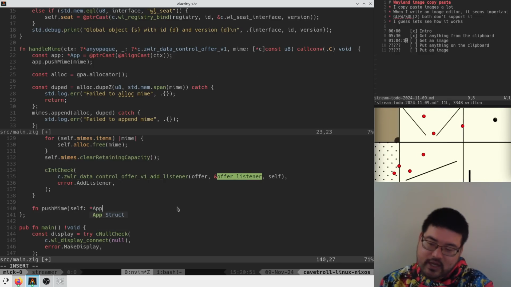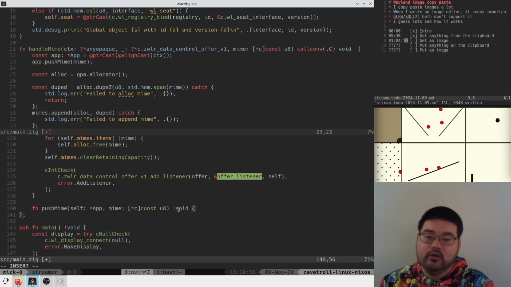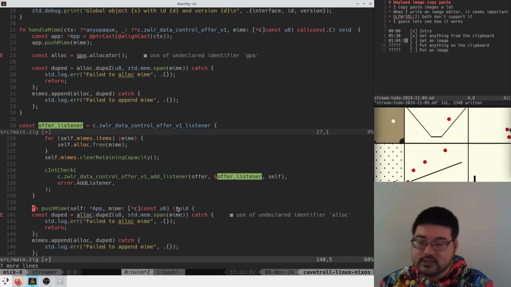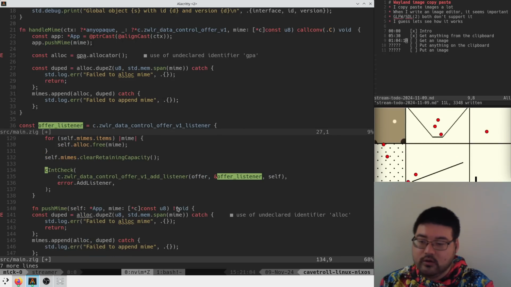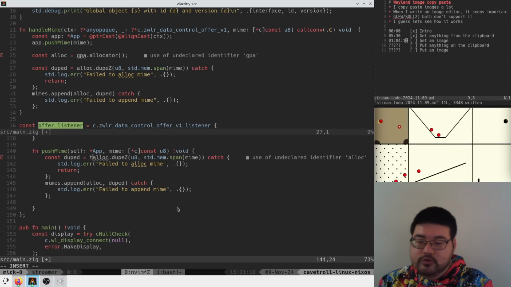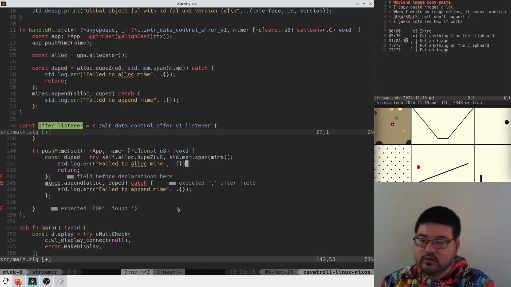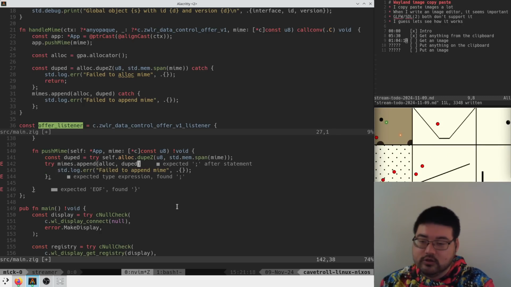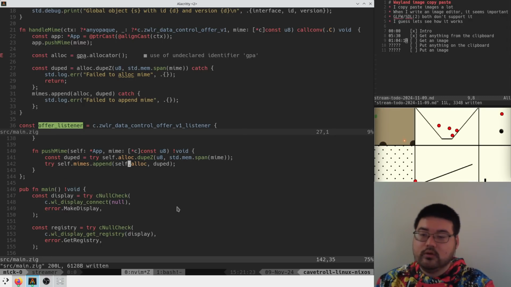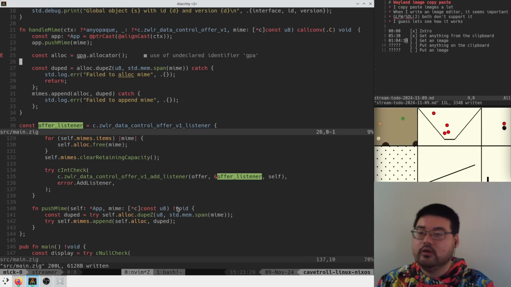Which takes in self as an app and mime as a C pointer to a const u8. And then we can start doing this stuff in here without having to worry about catching stuff. So we can just write, boom boom boom, try self alloc dupe, no catch, and then try mimes append, no catch, which makes it okay.